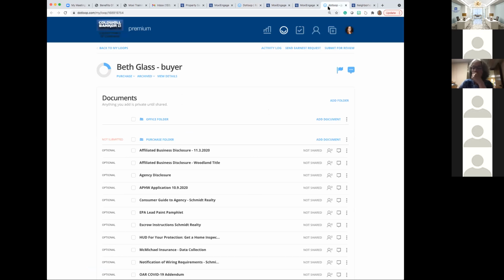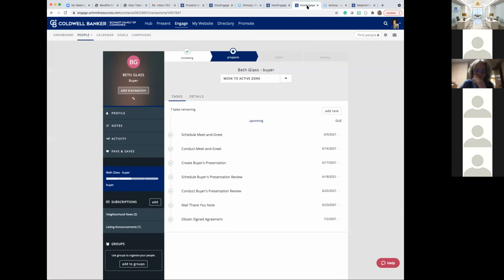So it created the loop. And as you guys can see now here, I have all of the contract paperwork already done in here ready for me. And it's the purchase folder. And the benefit here is because you're doing it starting off in Engage, it pulls all that information in, and where you would have had to go to view details and edit in all of the information, it pulls it in for you. So that is the connection when it comes to working with your client and getting your transaction ready. And as you guys can see here, you actually get all of your task lists.